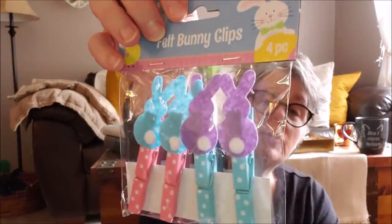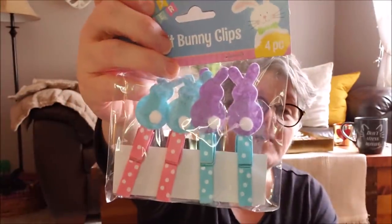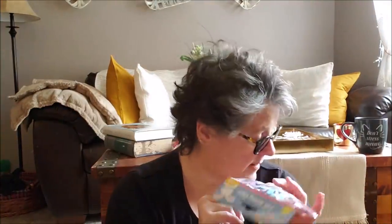For spring, guys — everything is so far away. Please tell me these are not completely adorable. I have no idea what I'm doing with them but I needed to have them in my life because they're cute. You could totally hook these onto a gift bag, or on your garland if you've made the seasonal garland like I did. These were in with the Easter stuff along with the little carrots. I loved that — that can go with the seasonal stuff.